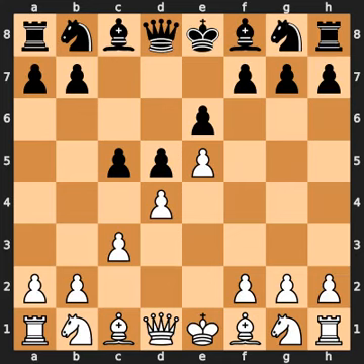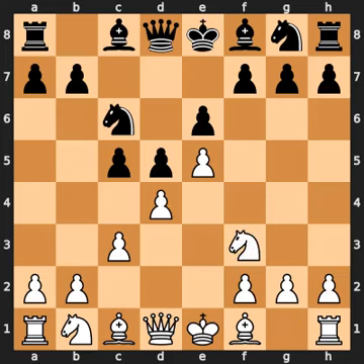c3, c2 to c3. So if black now takes on d4, white can recapture with the pawn, maintaining the support of the e5 pawn. Black plays knight to c6, attacking the pawn on d4 even more, and white protects with his knight, knight to f3. And this is one of the standard positions in modern chess theory of the French defense still.